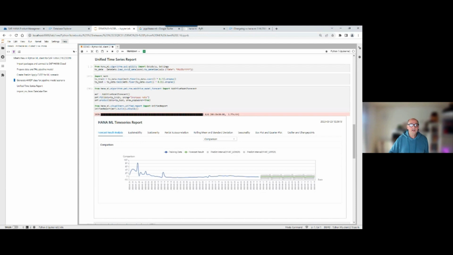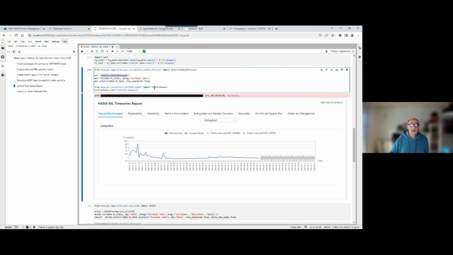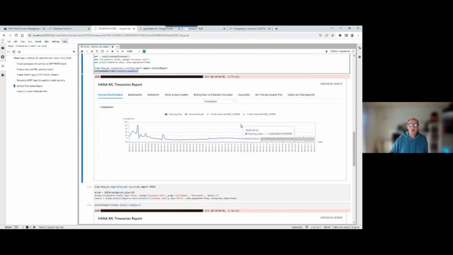Then looking at the unified reports, same here. I've trained a forecast model using the PAL function called additive model forecasting, and then running this unified report, I would get all the insights on the actual data used for training.